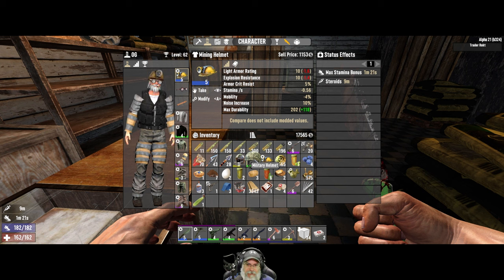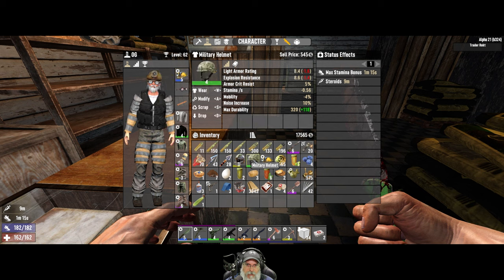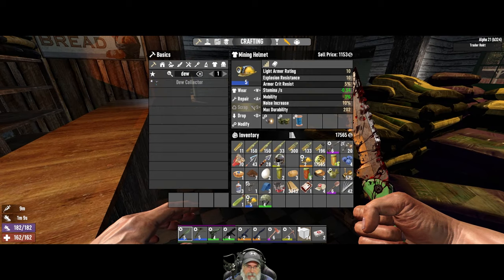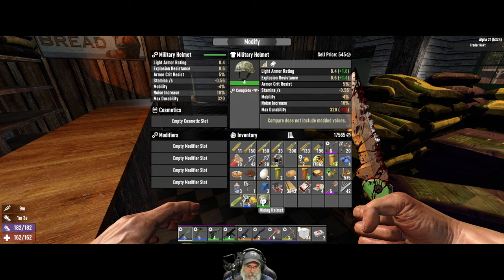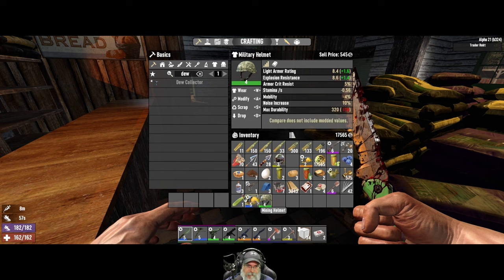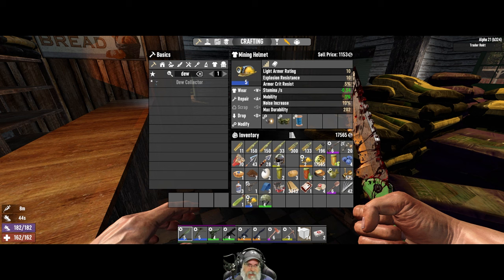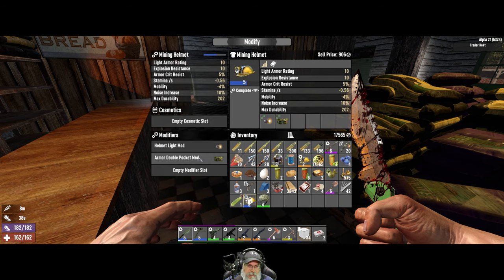Oh, man, that's disappointing. This is actually a downgrade from what we're currently wearing. It doesn't have more mod slots. So this has 3. That's got 4. So based upon that, it's better. But I mean, it's got minus 1.68 armor rating and explosion resistance. But we could compensate for that by the extra mod slot. All right, well, let's do it.